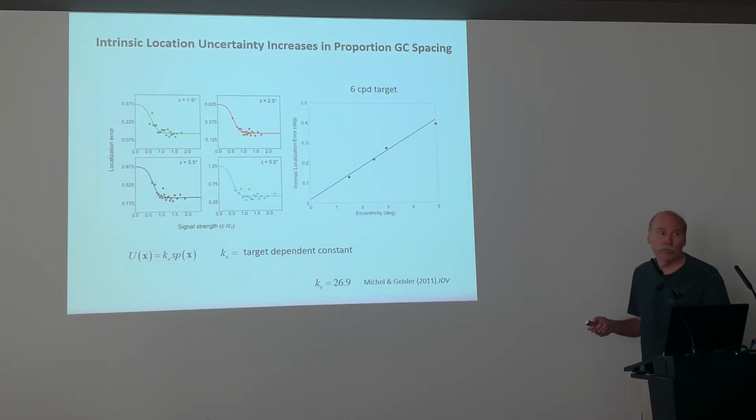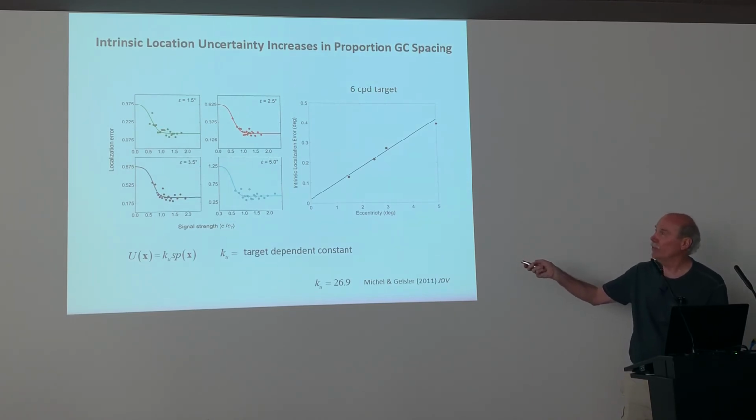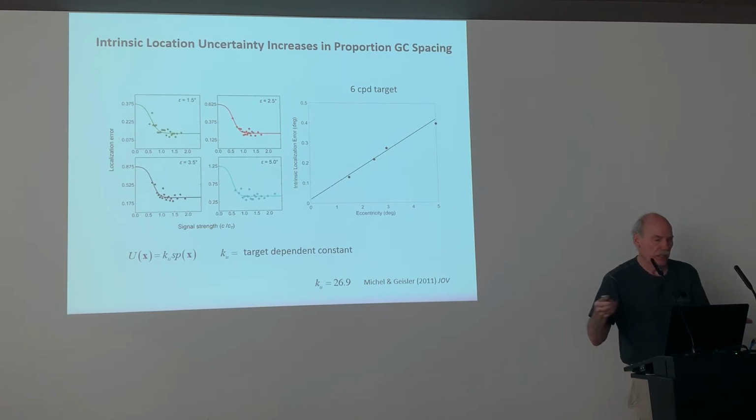Can I say one quick thing? Yeah. Since I think you didn't talk about reverse correlation, is that right? You might just say that you can see this intrinsic uncertainty about the location. If you do reverse correlation experiments, you ask people to detect a symbol in noise, and when you look at the template that you infer from the reverse correlation, it looks like some blurry thing because they aren't sure exactly where the thing is supposed to be. That's true too. And then we actually did a detailed experiment where we manipulated the range of uncertainty at different eccentricities and found out what level of physical uncertainty there is. As the contrast of the target goes up, you asymptote down to an asymptotic level of position uncertainty. You actually have to point to where it is. And that comes out nicely in agreement with uncertainty increasing in proportion to the spacing between the ganglion cells.